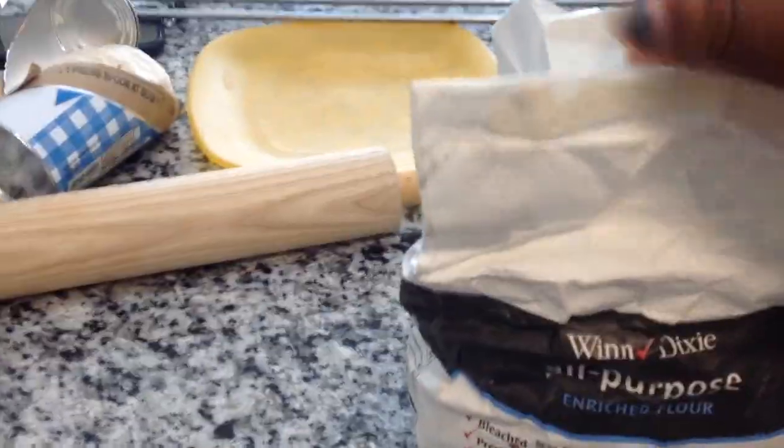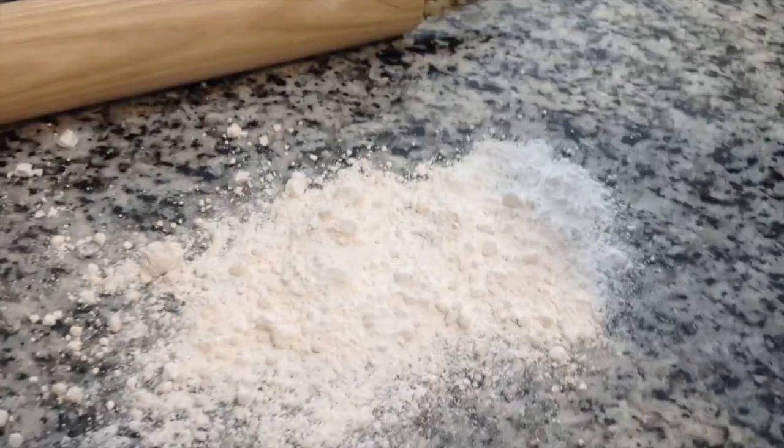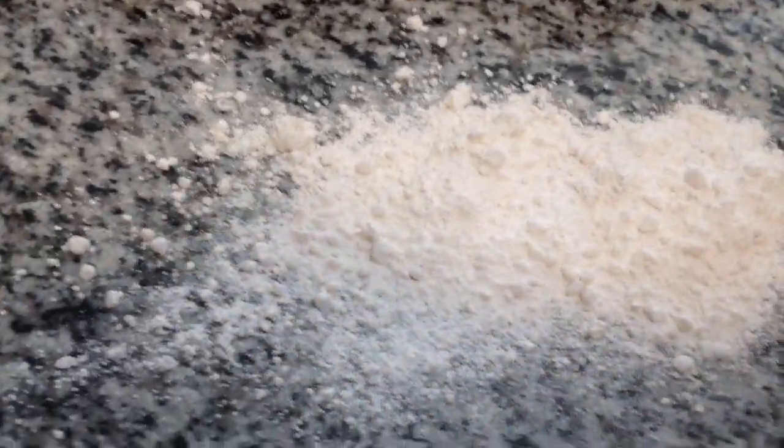Okay, so here comes, I'm not going to say it's a real messy part, but all you have to do now is go ahead and take your biscuits out. Make sure you get your flour. And I'm going to show you how my mom used to make these, how she rolled them out. Okay, so she took her flour and just put it on the countertop. Make sure your counter is clean. Alright, just put your little flour there.